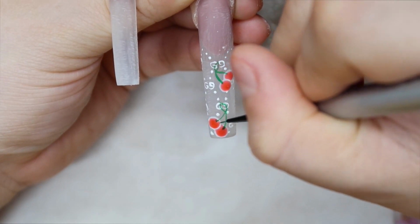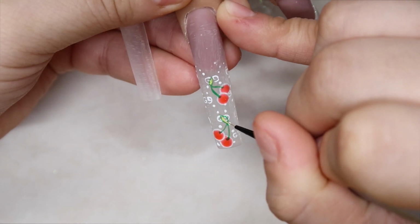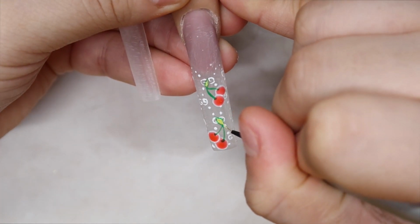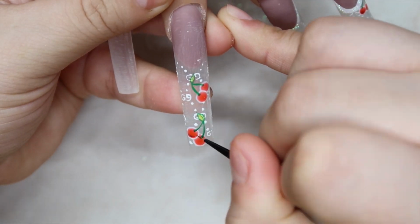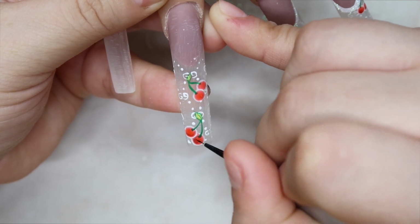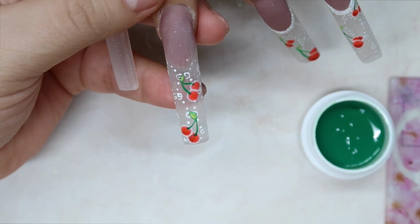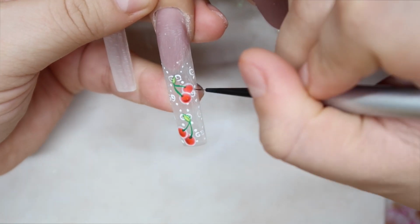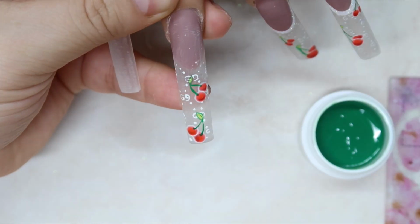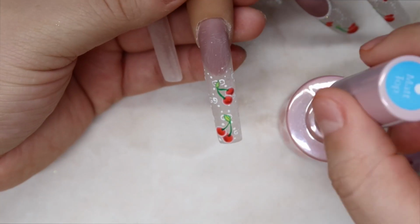I do go in and add a little bit of shadow. I go in with this black jelly gel polish just to add that shadow onto these cherries. I felt like it gave it a more semi-realistic look, which is in no way or form a real cherry, okay? But I felt like it gave it a little bit better dimension. That's what I was trying to go for.